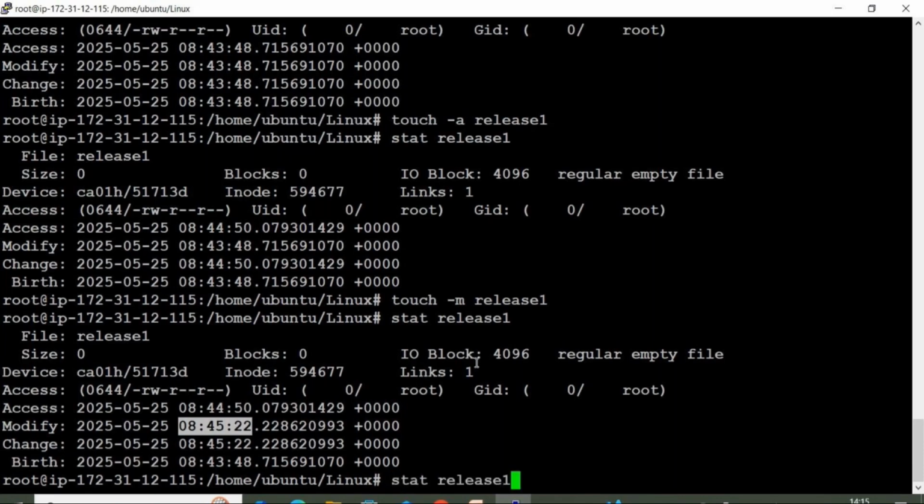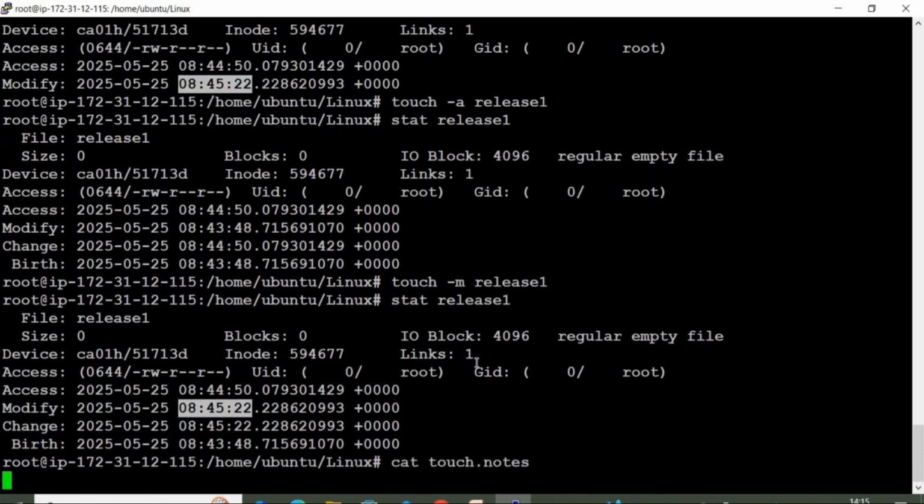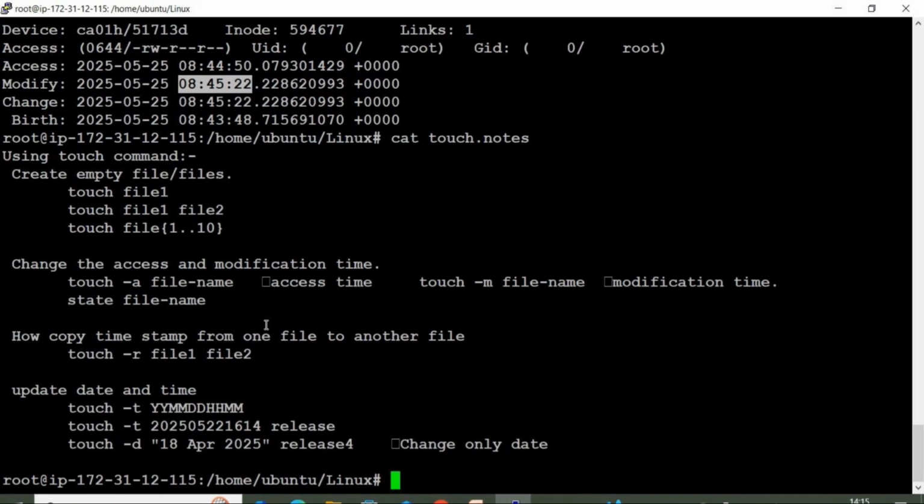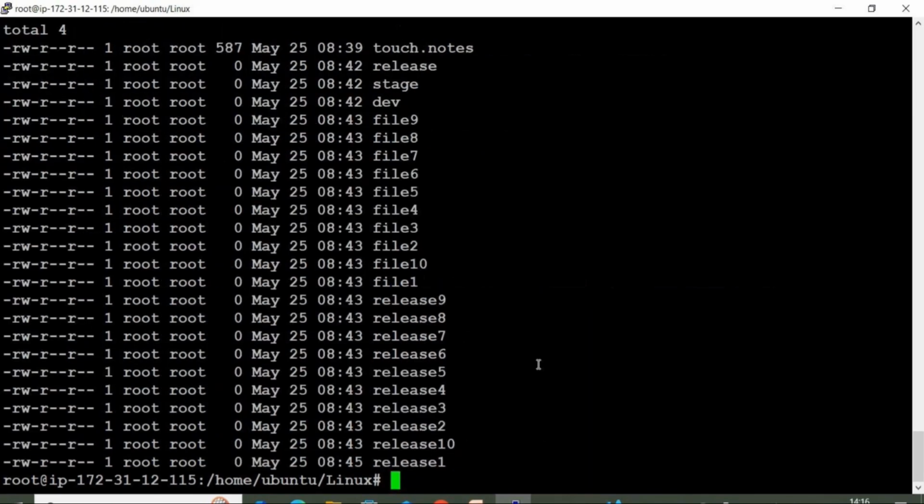Apart from that, if you want to copy the timestamp from one file to another file, we can use -r as the option. For example, ls space -lrt lists everything. I want to copy the touch.notes timestamp to release 1. Release 1 has 8:45, but the touch.notes timestamp is 8:39.